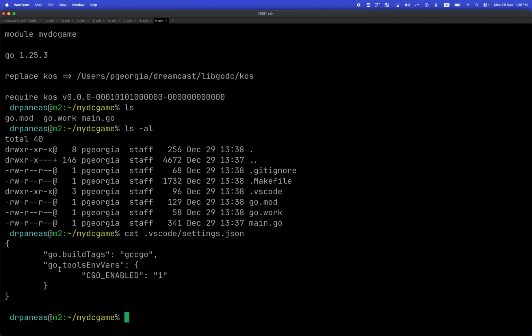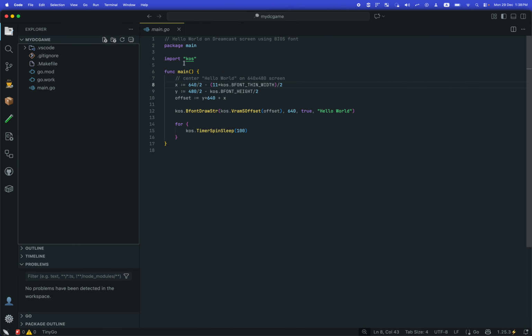Okay, so now if I go back to VS Code, you see it doesn't complain anymore. And that's what I would like to show you, that you can get this functionality and feel like you are writing normal, official Go.